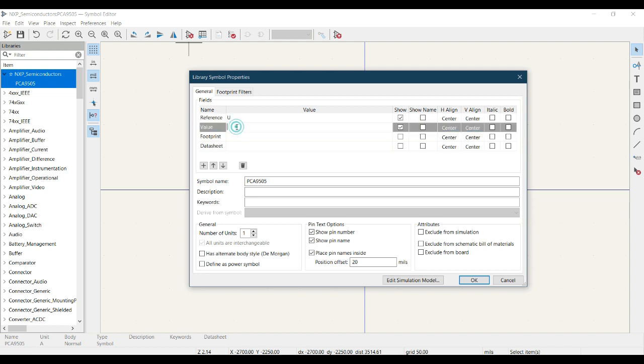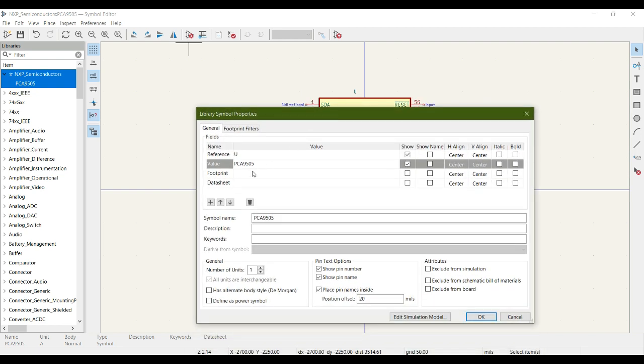Then the next field is value. So let me enter PCA9505. This is the value of our symbol which we have drawn. Now in the footprint, you can add a footprint to this symbol by clicking over here.